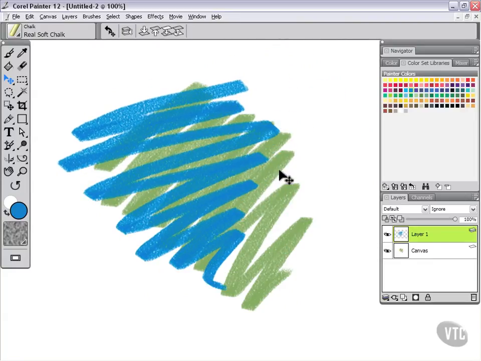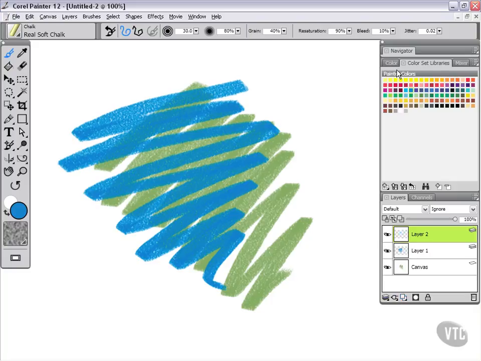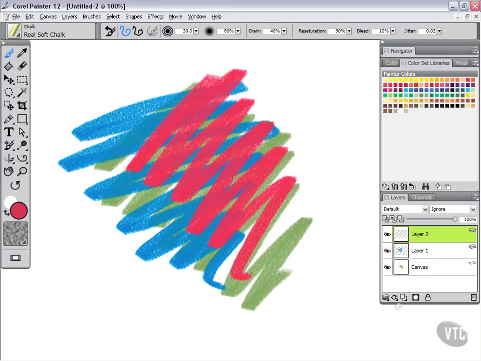Now, there are some interesting characteristics here that will make life interesting and at the same time complicated when you're working with layers, and the reason why is because we can have a lot of layers. So I'm going to go back over here and I'm going to paint again, and I'm just going to tap this button to create a new layer, and then I'm going to grab a red and just paint a red like so. And then I'm going to tap again to create a new layer, and I'm going to get maybe, say, an orange, like so.